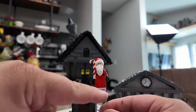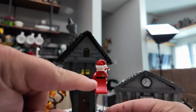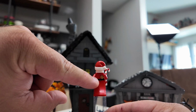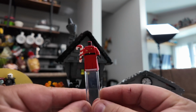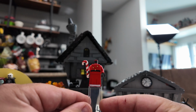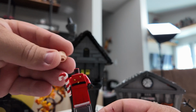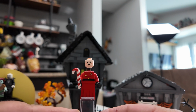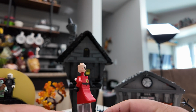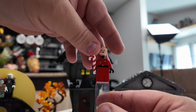He does have front print on his lower half, also on his upper half. On his back print, he does have the lollipop. With his head removed, we can see the rest of his front torso print, which is the candy corn like we see in the movie. Now, he does have 2 prints on his face. There is his first face print, and that is his second face print. Let's get him back together and put him back in the set.